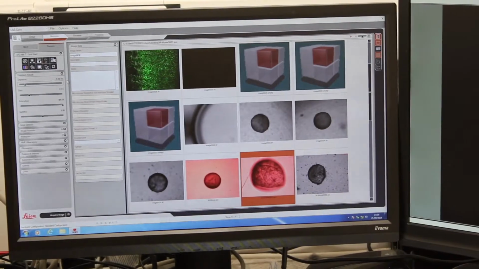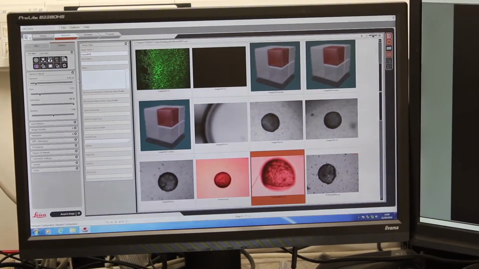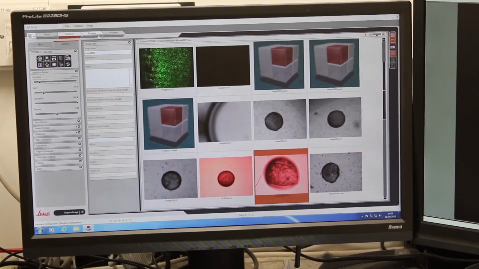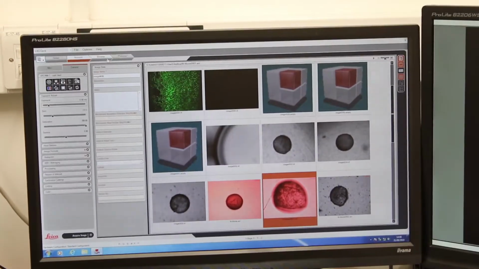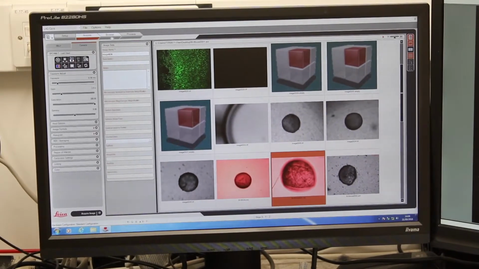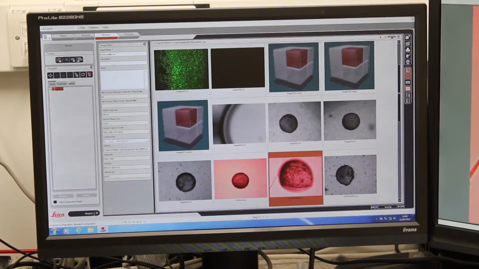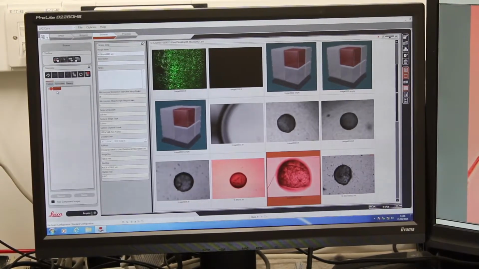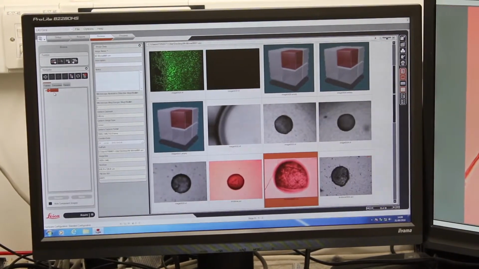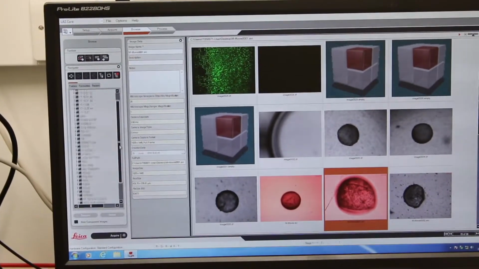So the first thing you would do is to choose where you want to save your data, because all the users will be using the same session, so they have left all the settings from the previous session, so you have to redo the settings. So you go to browse here, and then there is here the desktop. Either you save all your images on the desktop and then before you leave you put them all into your folder, or you select from the list the folder where you want to save them.